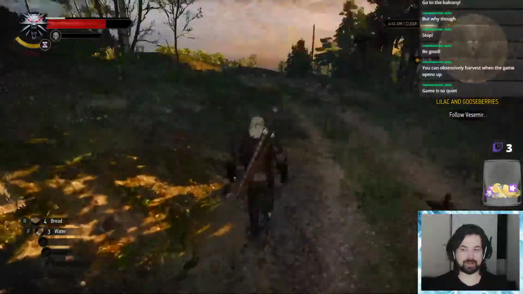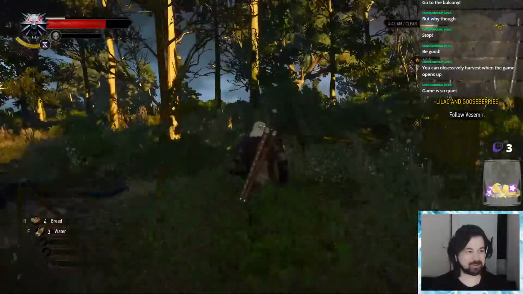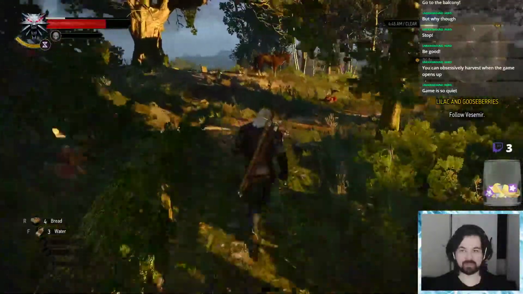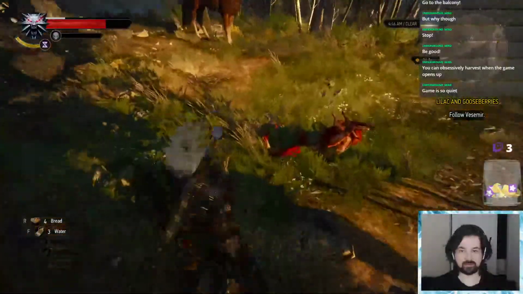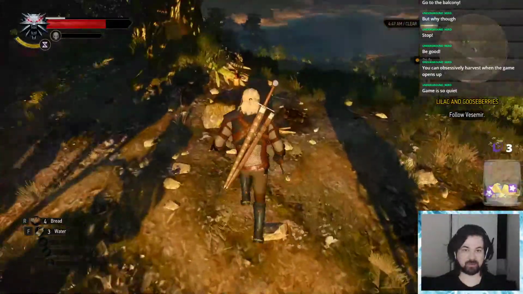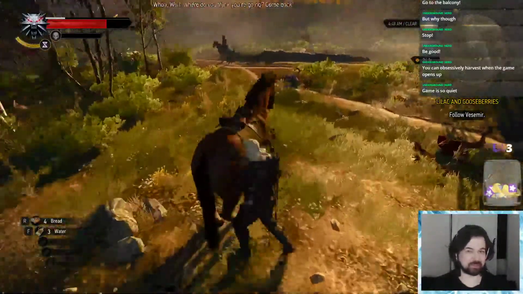All right, I have gotten lost. All right, the X thing is where my horse is. Did we miss any loot? No. I know I can press X to summon the horse, but.